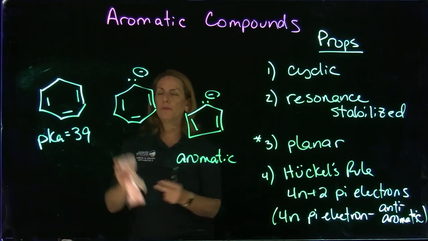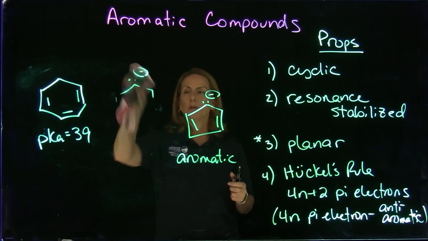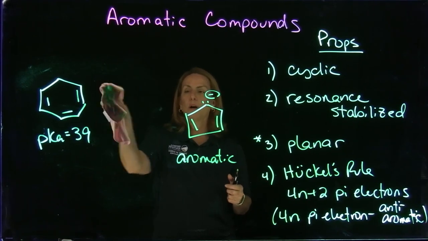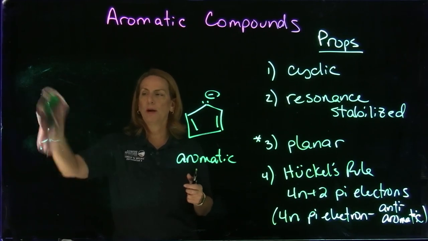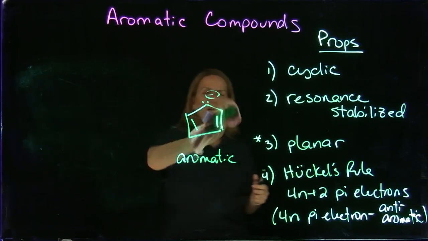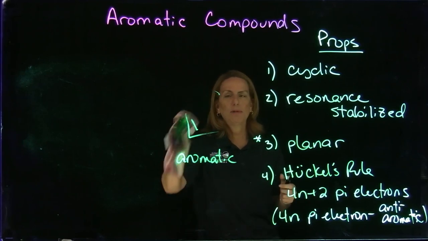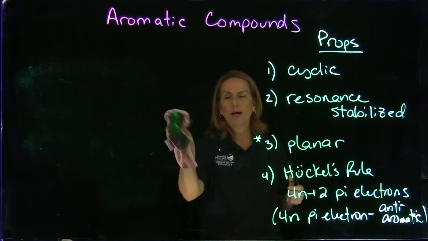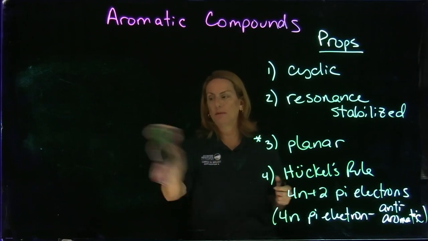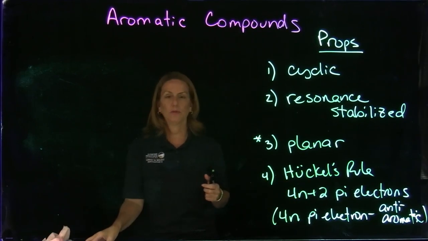So what is the rule then when we have a charge? The rule is only one pair of electrons can count in the pi region, the pi cloud. So every atom, if there's already a pi bond, you do not count the lone pair. You do not count those electrons. If there's not a pi bond, you can count only one. Perhaps it has two lone pairs. You can count only one.